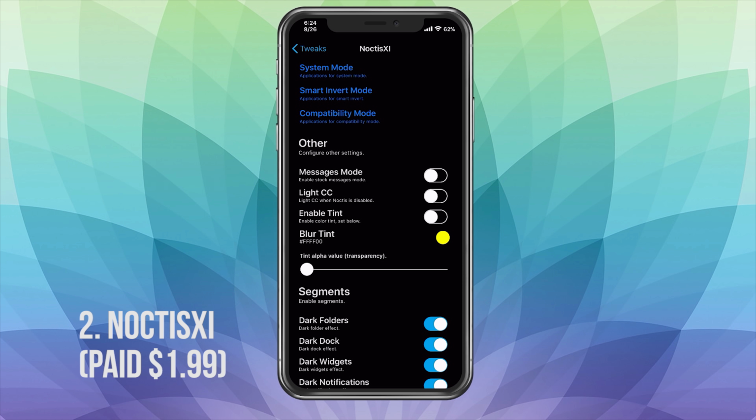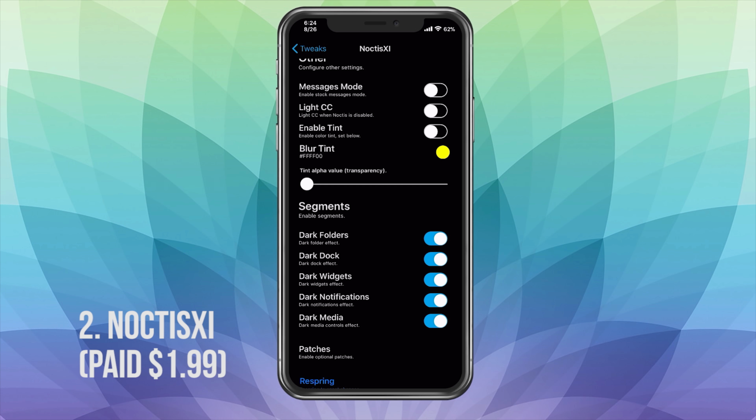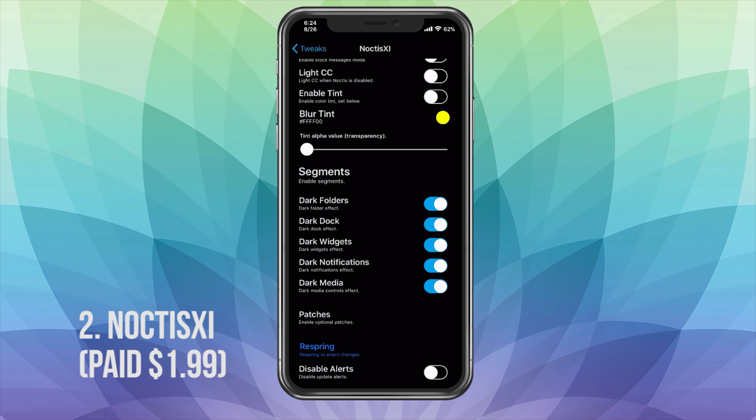You also select enable tint color. You can actually have the widgets tinted into your favorite color. So let's say you like yellow and you enable it, you will have a yellow tint over those widgets. And you also have a slider to change the transparency. So you can have it mixed in with a little black, or you just want it all yellow. You could change this around with the little slider down here.